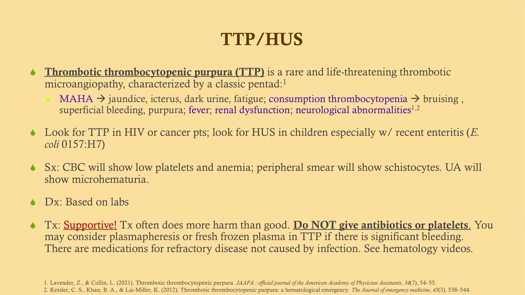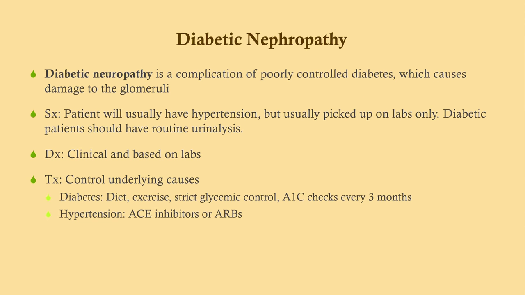Treatment here is supportive. We do not give antibiotics or platelets. We're just going to cause more problems. Antibiotics are going to spill more toxin into the bloodstream. Platelets will just cause more thrombosis because the same thing's going to happen here. What you can do is you can consider plasmapheresis or fresh frozen plasma if there is significant bleeding. But otherwise, this is fairly well contained.